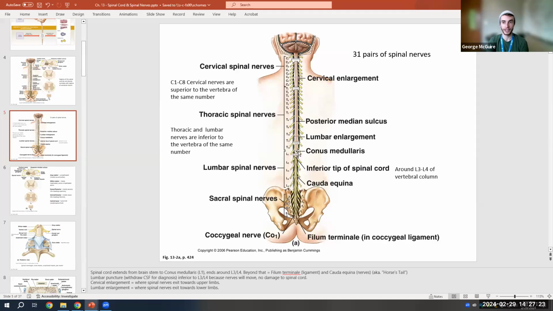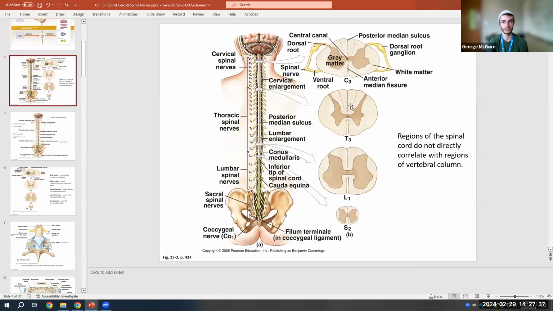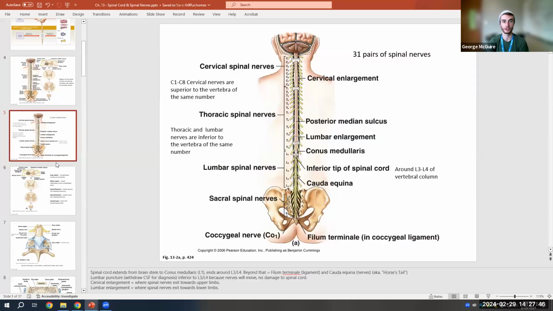So the spinal cord itself technically ends, I guess, at the conus medullaris. I think what this means as far as where it ends is it is no longer going to have the same structure that we're seeing here. We're going to get a lot more exteriors, and the meninges are a bit more spread out or look a bit different. The general structure of how the spinal cord looks is going to stay pretty consistent in its organization all the way until the conus medullaris, around L1.